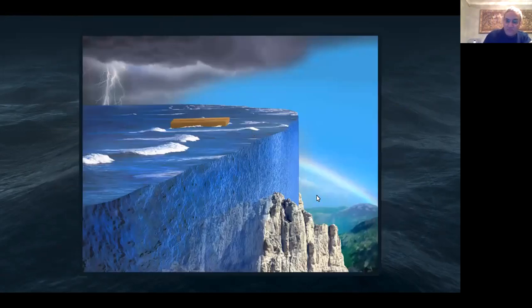This is a very interesting photo because this is the top of the mountain, and this is the water, 15 cubits, and this is the ark floating here. Obviously, the water cannot form a wall like this because the water takes its own level. So if the water goes above this area, it will seep into the valley and fill this area again. And in order to cover one mountain, you need to cover all of them. Because you remember, if you bring a tube and fill it with water and connect this tube to other tubes, the water will come down to find its own level. So you can't cover one mountain by 15 cubits without covering all mountains. And that's the evidence of a global flood. And that's very important really to understand.